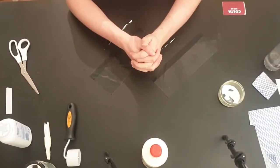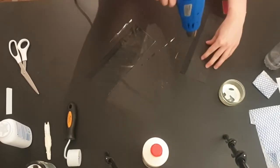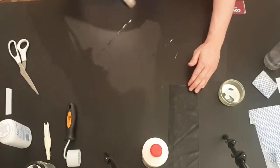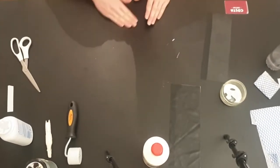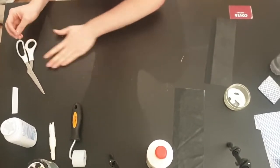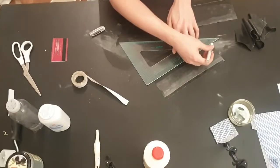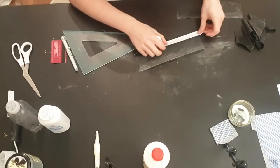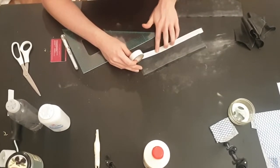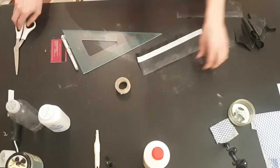It's always best to do this in one go and add more glue to the card whenever needed instead of going over sections again. All seam surfaces must be glued for it to stick properly. Once applied, allow the glue to dry — either wait a few minutes or use your heat gun. Don't have the heat too high or hold it too close or the glue will boil. When the glue goes clear, it's perfect. Always keep your station clean — wipe off any excess glue every time so nothing sticks to the latex. When using tape to cover seam lines, it gives a nice clean glue application.